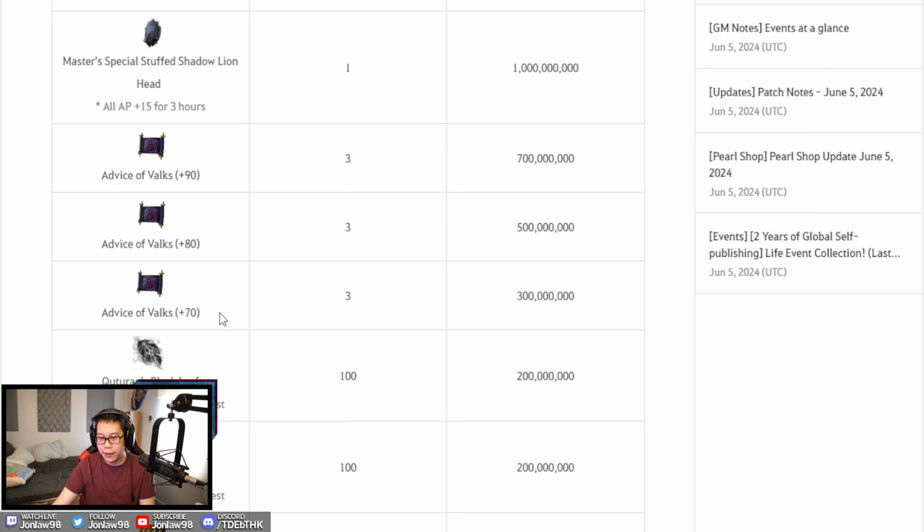90, 80, 70 stacks for 700, 500, and 300 mil. I would not do that. I can make 100 stacks like that. You guys have seen it in my enhancing videos. If you don't know how to build a stack, just watch my videos, and then it's easy. Would I buy them? No.